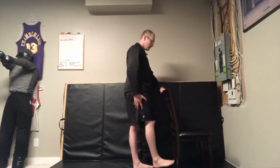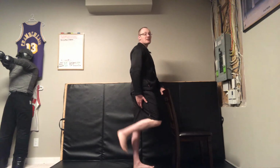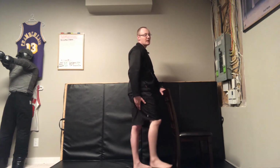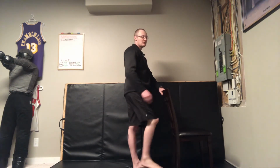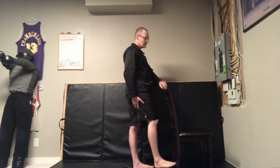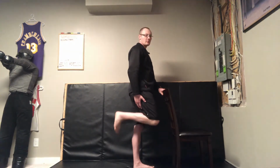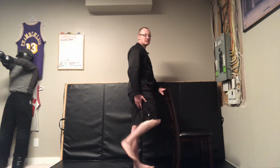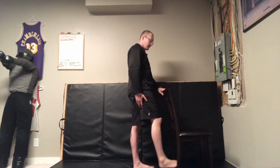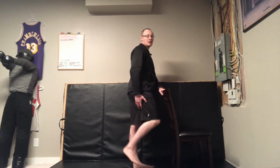Nice and controlled, working those hamstring muscles. 45 seconds of this, that's a long time, make it really get you. Great work. Almost there. 10 more seconds. 5, 4, 3, 2, 1, and down.